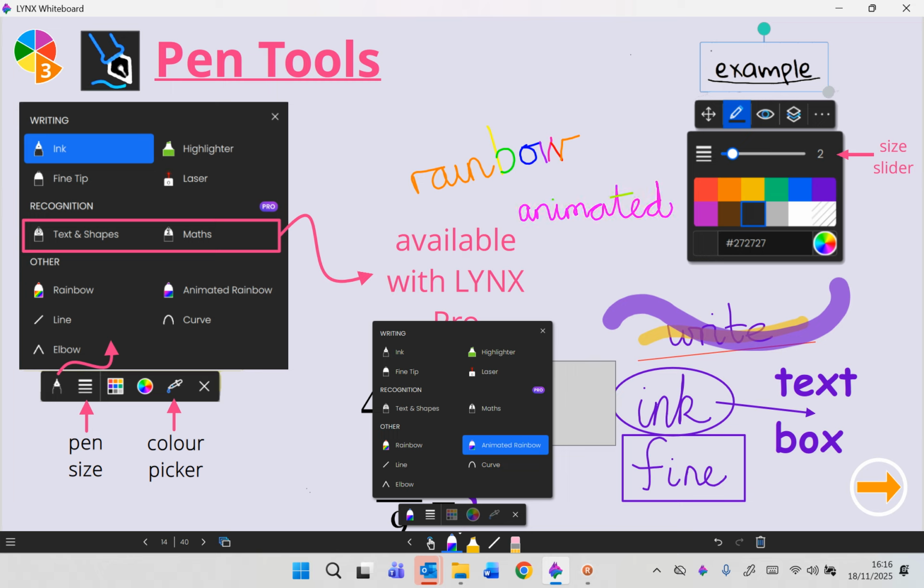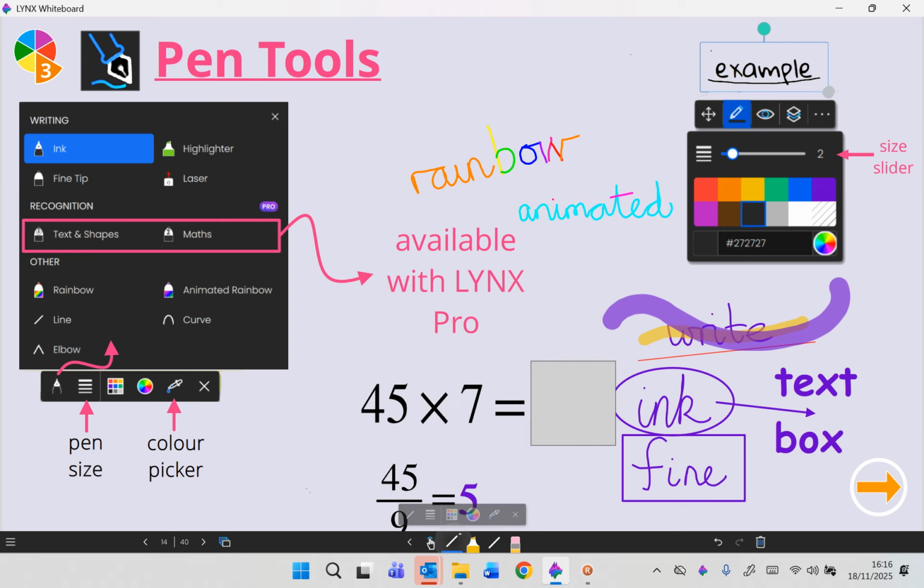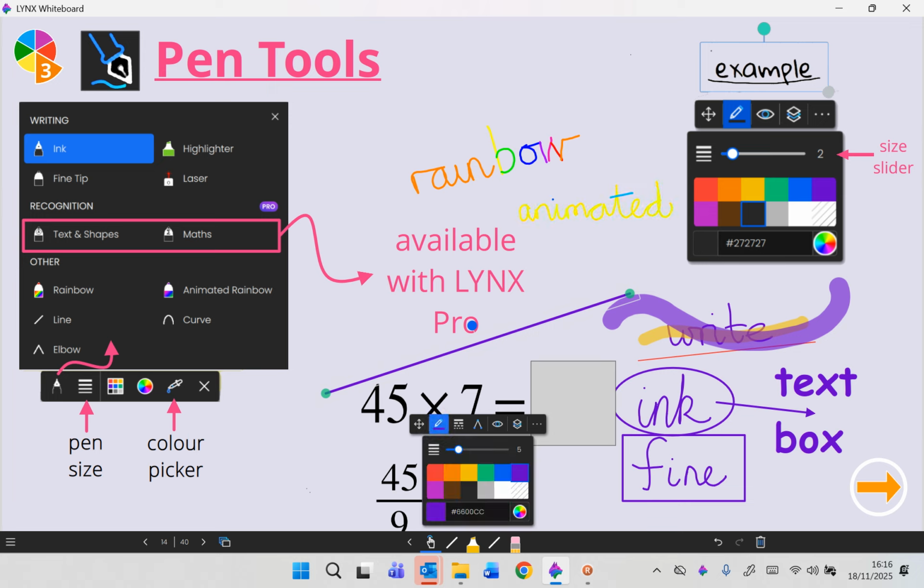And we also then have the line, curve and elbow pens. When I use these, I just use the line pen because I can go from A to B and create my line. And then if I go to the selector, I can select the line and I can mess around with it. Because with all of these lines and things that we put on the page, there are tools to help us make changes. One of them is the colour and the thickness of the line, so I can change the colour of the line and the thickness of it.